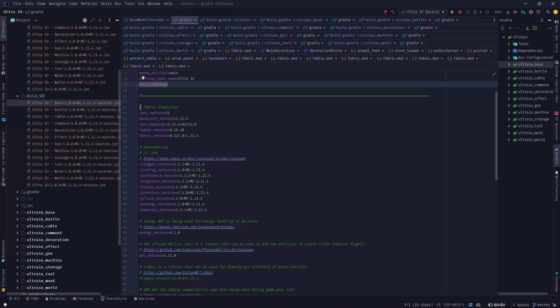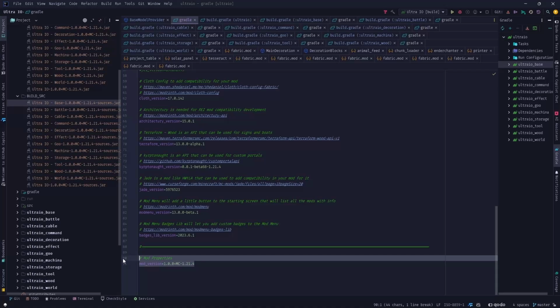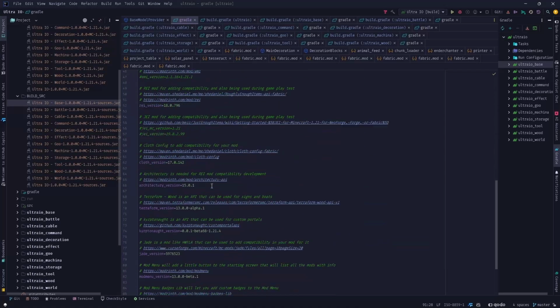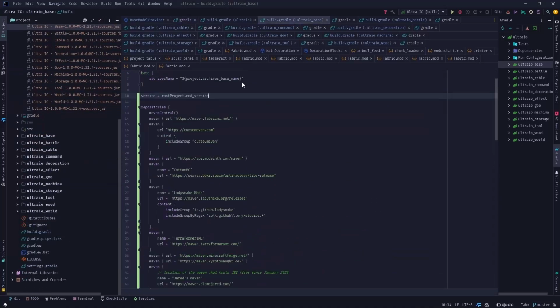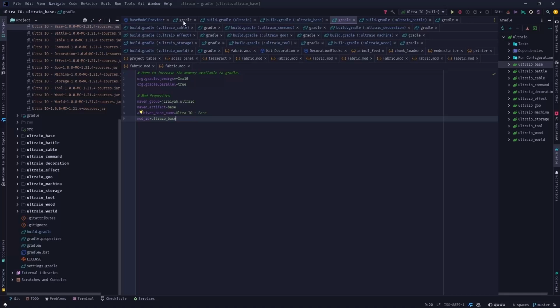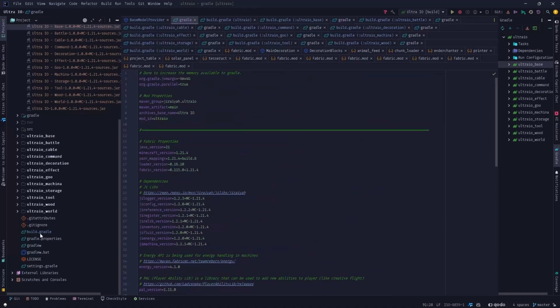After that, we have the normal stuff for Fabric, the dependencies, all the way to the end, and finally the mod properties for mod version. Now keep in mind, this is the only gradle.properties that is this busy. The next ones will be really small. We will talk about them in a few minutes. After having this, we can come back and talk about build.gradle.